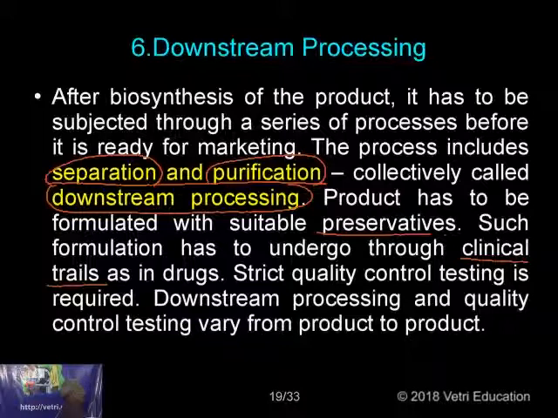You have to give it to the animals first, and then find out what effect it is having on the animals. Everything has to be proved by statistics, that it is having the best effect, the effect that you wanted, and it is not having any adverse effect. Perhaps you have to choose first certain animals, about 100 or 200 or 300. You have to give the desired protein or the desired drug, and then that drug is giving out its best performance, and it is able to control the disease. Everything you have to prove, and it is not having any side effect. All these things have to be proved statistically before it comes to the market.